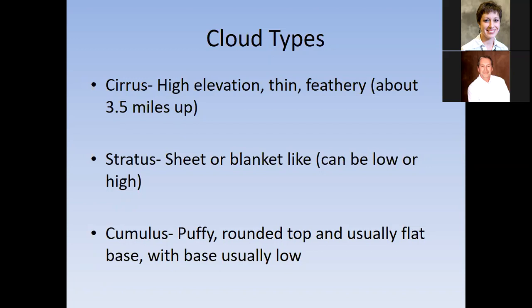Stratus clouds are actually fairly low clouds, maybe only a few thousand feet off the ground, maybe only a few hundred feet off of the ground. And some others may be a little bit higher than that, but those are sheet or blanket-like clouds where they may cover the majority of the sky. You really don't see a lot of form to them other than them just being these dark gray clouds.